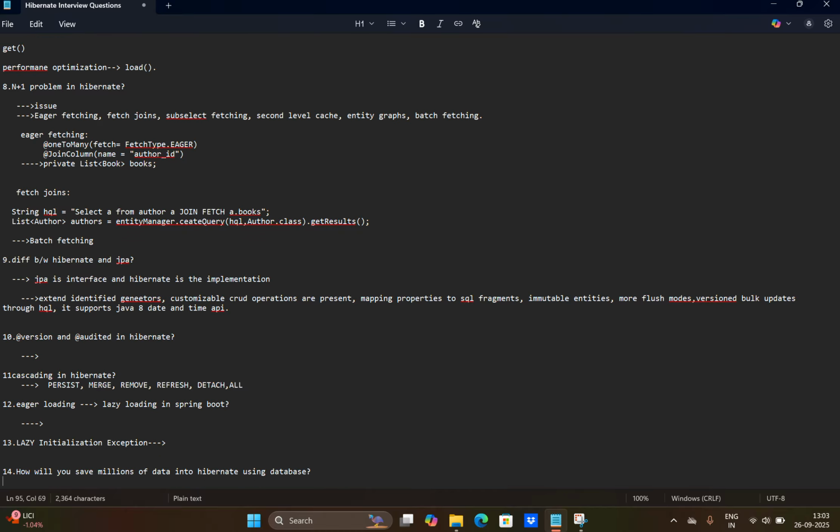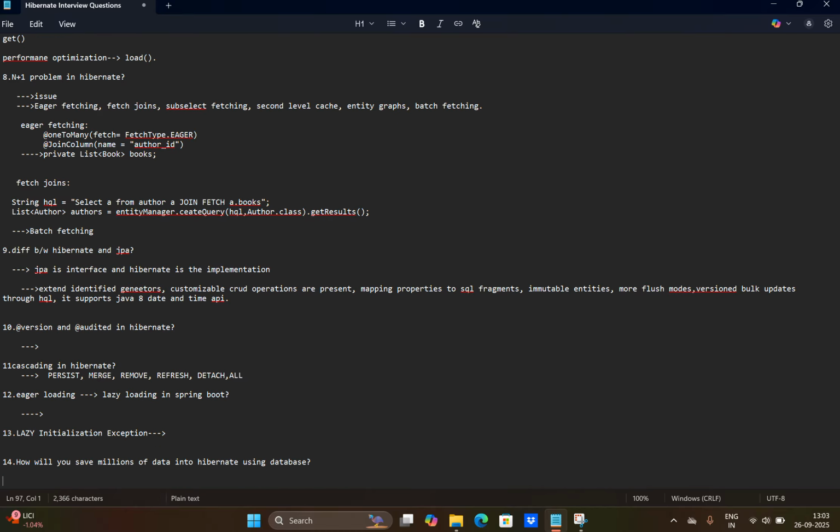So this is the final question in Hibernate. Actually, there are three approaches for this question: first level cache buildup, batch processing, and transactional boundaries.